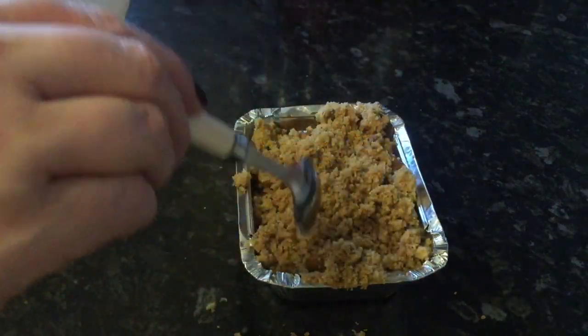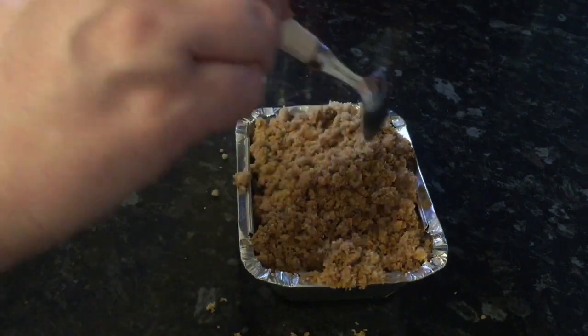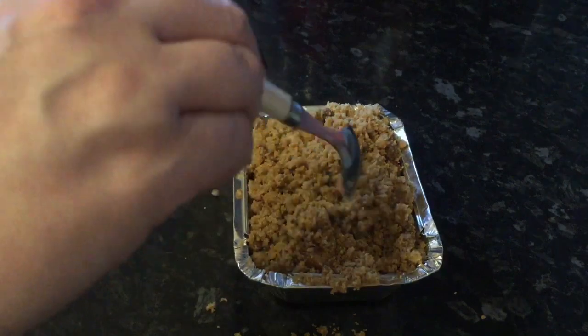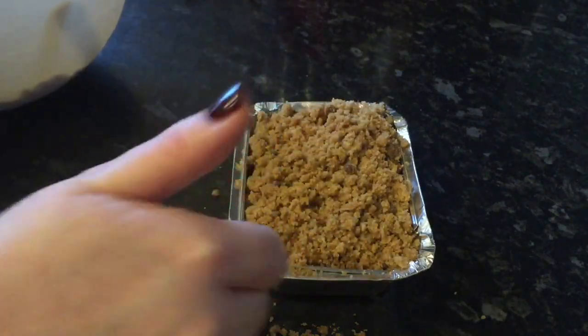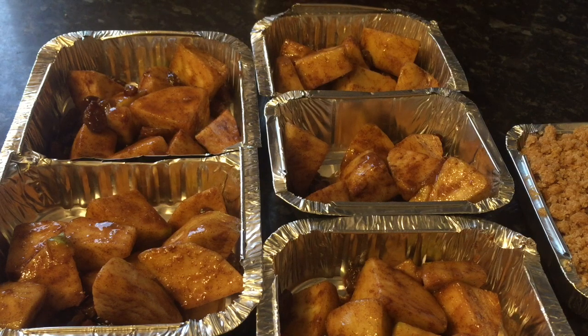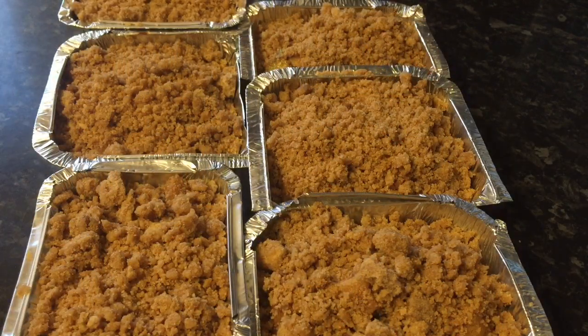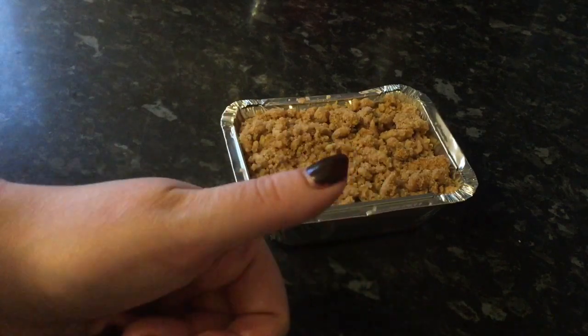And not for you if you're on a diet, obviously! Just keep putting your crumble on — you don't want too much, just till it's sort of fallen off the edge. This is the filling being put in — that's what it should look like. You don't want to overfill them because it's quite nice when you've got a wee bit more crumble, so it's sort of equal fruit and crumble. This is them just before they go into the oven. You need about 45 minutes at gas mark three or four — just keep an eye on them. You'll know when they're ready when the fruit starts to bubble at the sides and it's nice and brown on top.